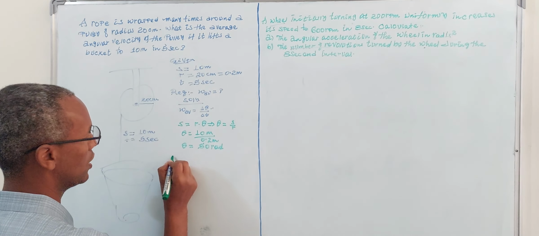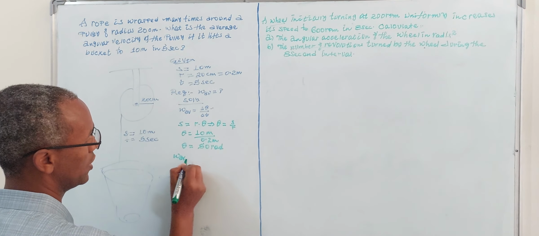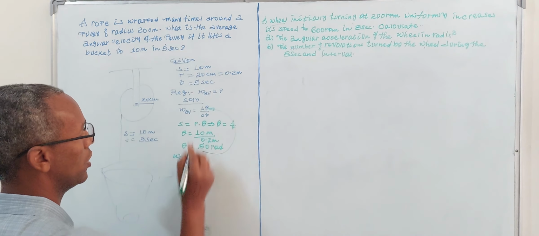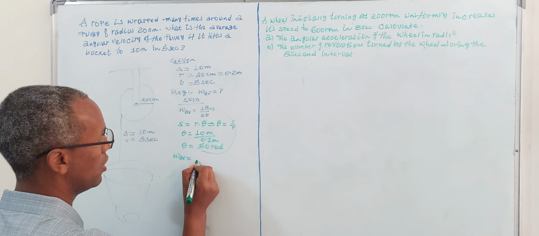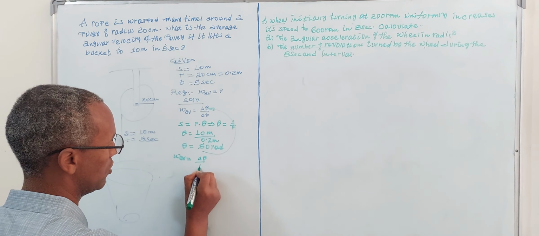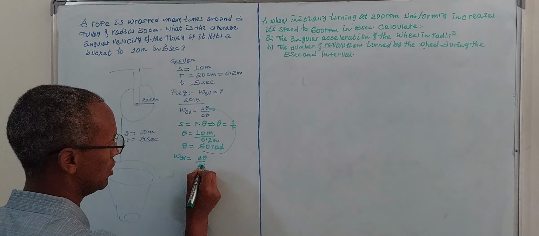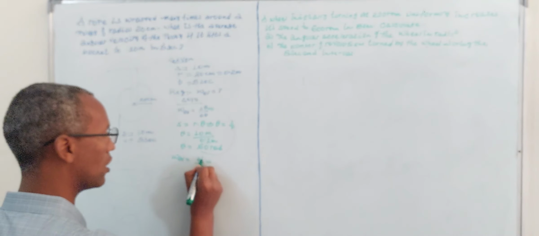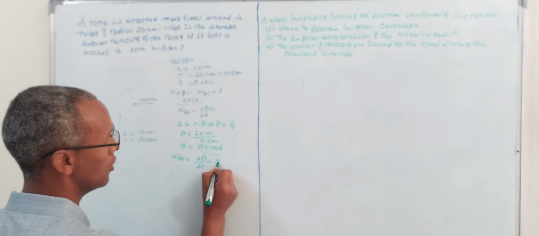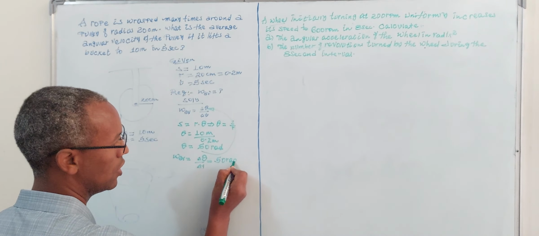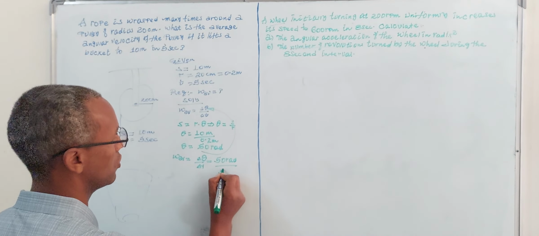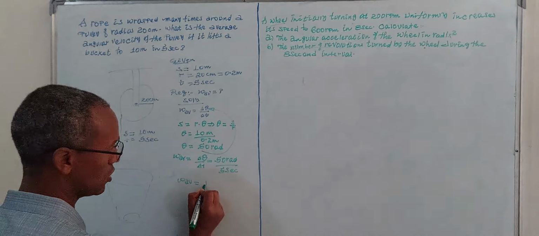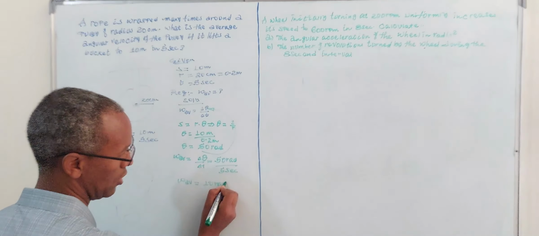Using this, you will find the average angular speed. You plug this value over here, and then we have the time taken as well, the change in t. This is theta, which is equal to 50 rad upon 5, 5 seconds. So average angular velocity is equal to 10 rad per second.